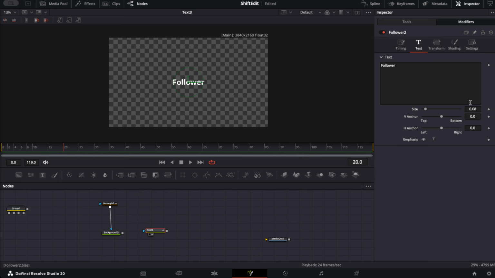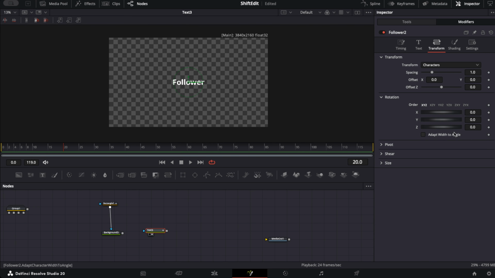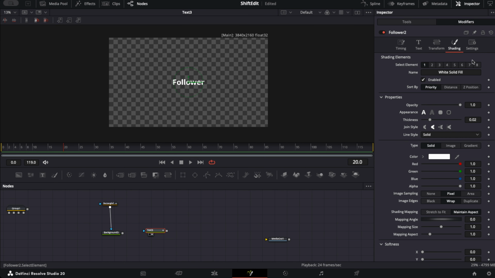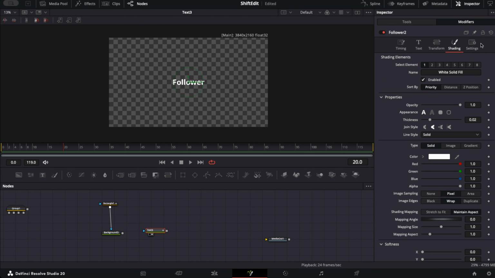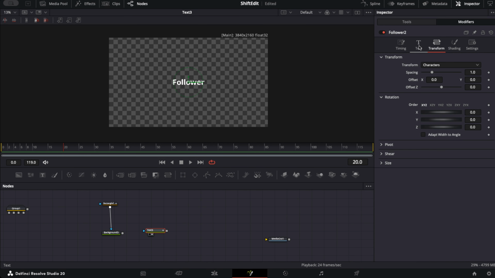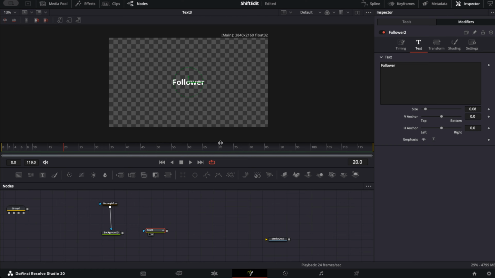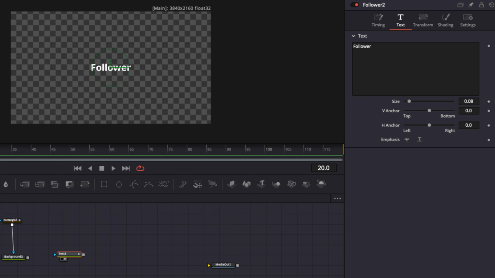Okay, I'm only choosing the size for example. You could always head to transform and you could choose the rotations, or you could choose the offset, pivots. I don't know if you want to do that. Or you could go to shading, and you also have options, opacities, thickness, and all of these options you have right here. Okay, so these are the options that you could use with the follower. So I'm just going to use the size as an example. So I'm going to head to where I want to end my animation, which is frame 20.